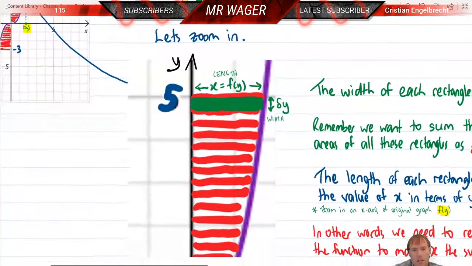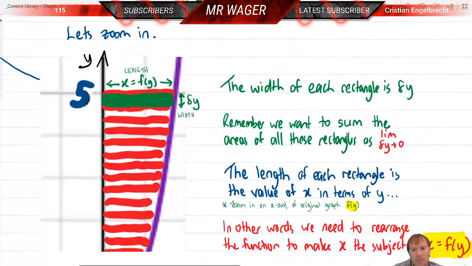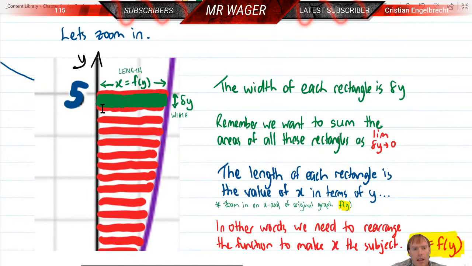Okay, so this is the bit that we're interested in. Here is the top part of our graph. This is the y-axis here, and here are our individual rectangles, and in green I've highlighted just one of these rectangles. I made it a little bit thicker so we know what's going on, but essentially what we're going to do is look at what happens when we have these rectangles thinner and thinner and thinner and add them all together.